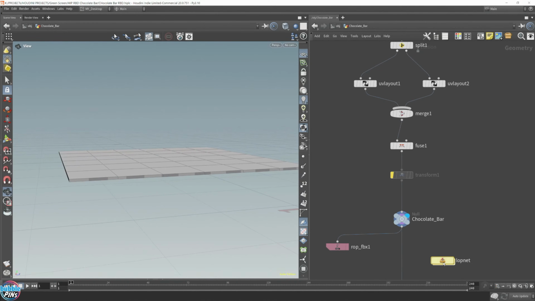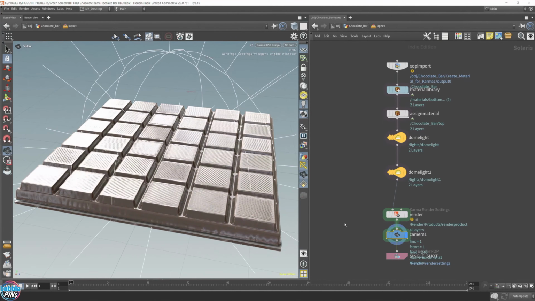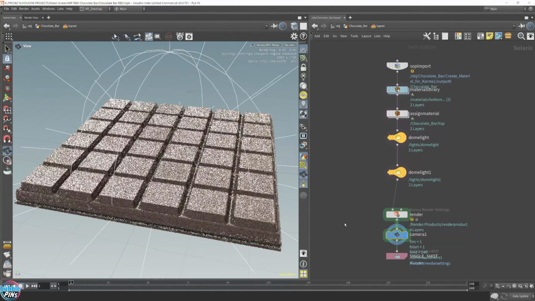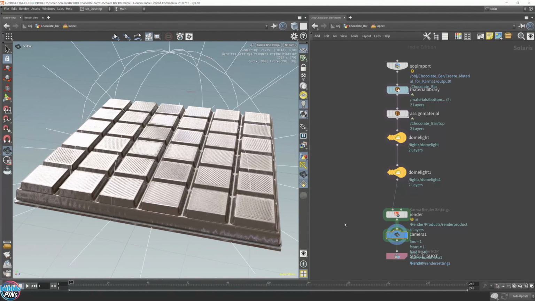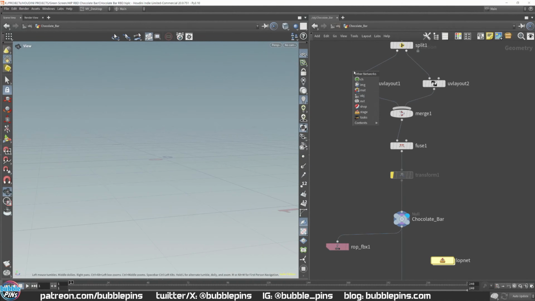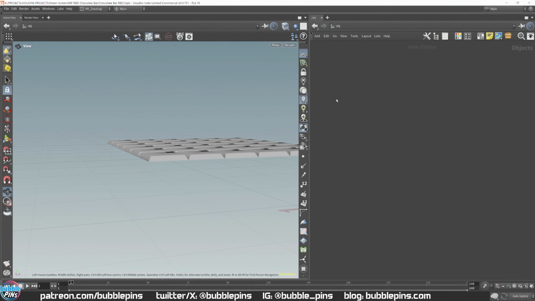It looks great, but you can't put this into a simulation because the displacement, that height data, is only in the height map. And if I'm planning to put this into an RBD simulation, I need that data to be fed in. The RBD needs to know about the height, and you can't feed the height map into the RBD solver. So I tried a few ways of doing this.